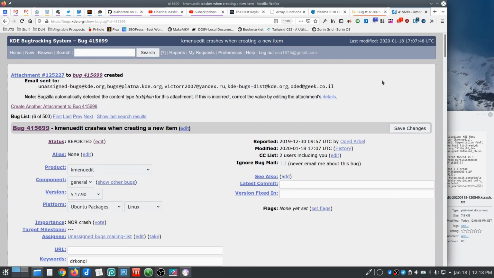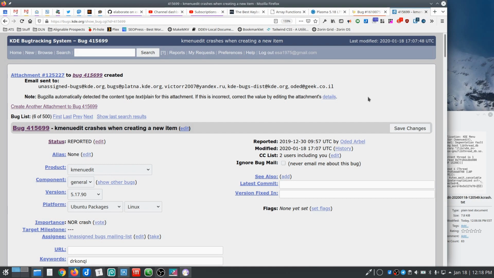And so hopefully that gets a little more visibility, and that way they can see that it's more than just one person, and that it is, at least for me, repeatable every single time. So every time I go through that step I just showed, it results in it crashing. So yeah, that's how you can test and give back. And this was definitely a KDE bug, so that's why I went to bugs.kde.org.